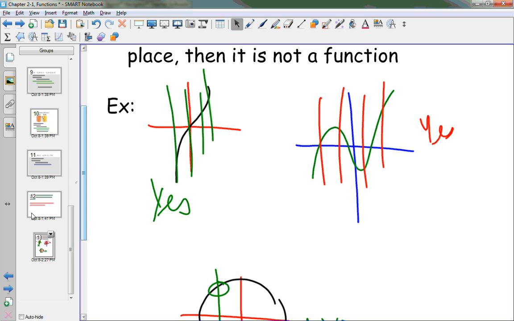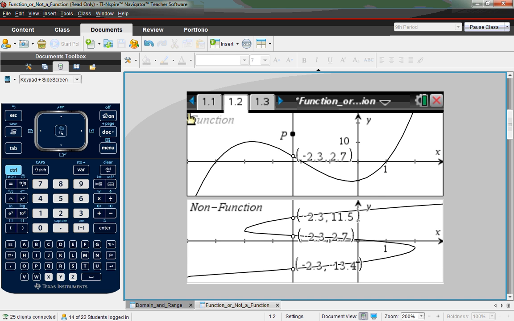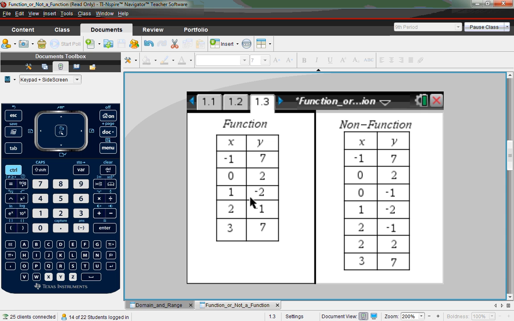Now, let's go back to our lovely little graph, our lab that we did last week before, and let's go to the table of values. What happens whenever I give you a table of values? Is this a function versus not a function? Compare the two. What did we come up with before we left for break? For a function, for every x value, there's exactly 1 y value, whereas for a non-function, for every x value, there can be more than 1 y value.